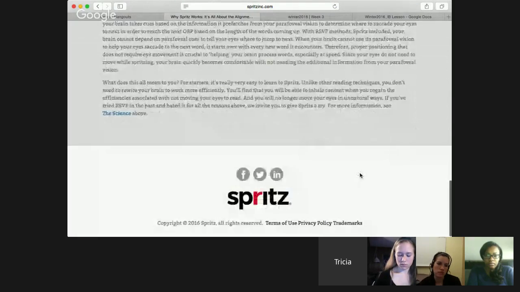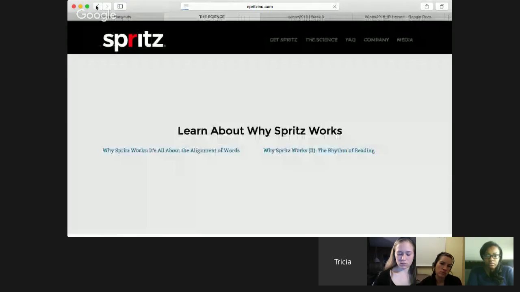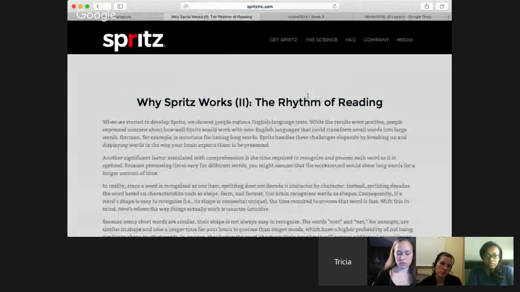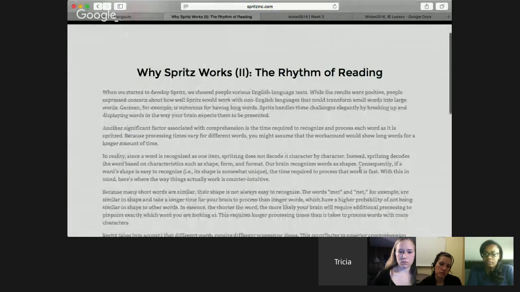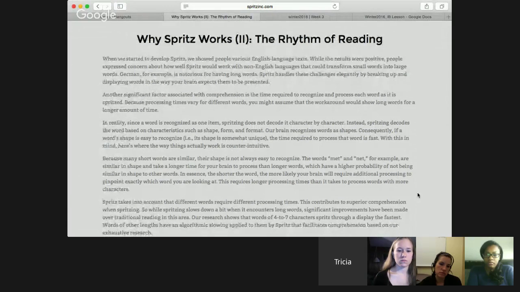And then if you go back, this is the one that says the rhythm of reading. It talks about how Spritz breaks up and displays words in the way that your brain wants them presented, whereas normal text presents them aligned to the left. It really doesn't go into the in-depth process of how our brain recognizes words.